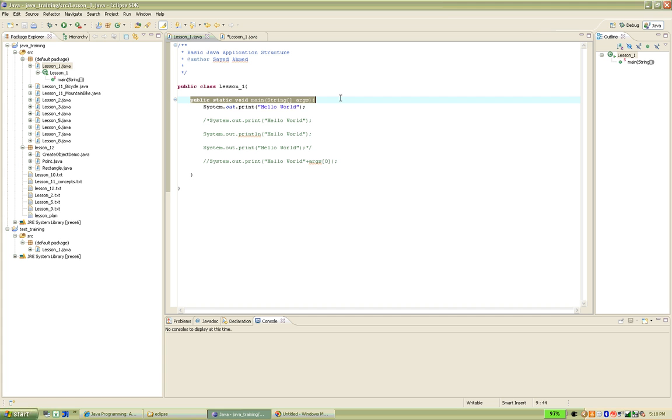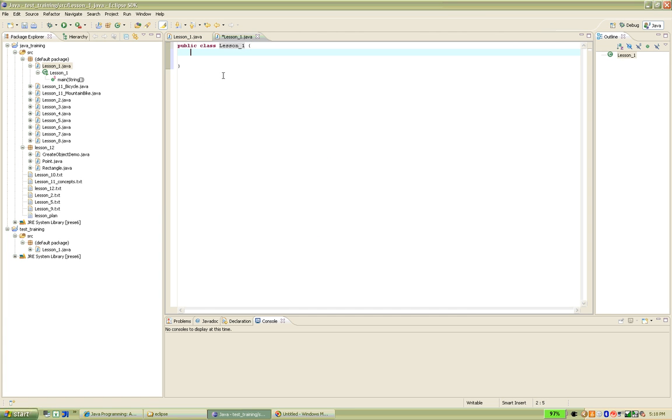And for Java applications there has to be a starting point of the program. So the main method is the starting point. From here the program will start running, and in the beginning you can just pretty much memorize it. The syntax is like this. Later you will understand what this static means, or do you already know?